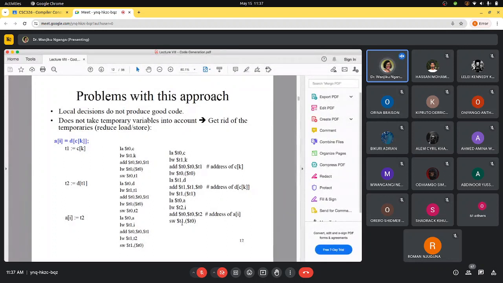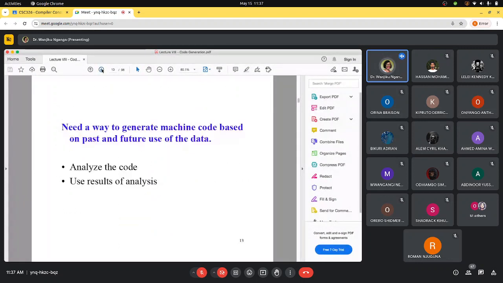We've gotten rid of many load words and especially store words. And we know also that writing and reading from memory is expensive in terms of time. So if we reduce that, then we have more efficient code. So basically, as I was saying, the naive approach is not always the best. It's simple, very easy to implement, but it will result in very bulky code that's not very efficient.